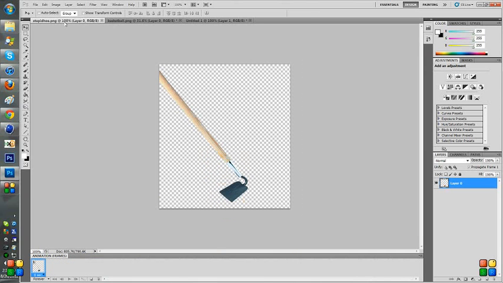Alright, another thing. It's kind of hard to rotate objects, because you see here, if I rotate it in the second frame, it's going to rotate it on the first frame. So you can't rotate it in between frames. You're going to have to make a new layer. So if I want to rotate it to the left, I'm going to create a new layer, and I'm going to rotate it just a little bit.